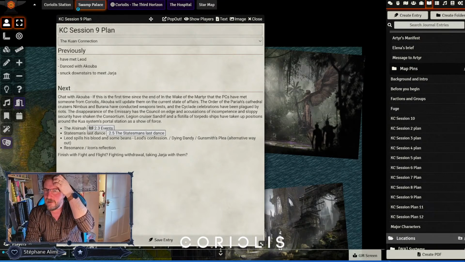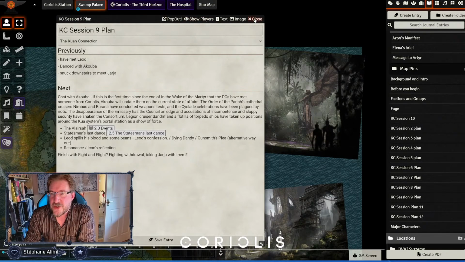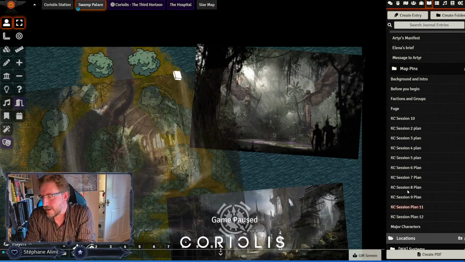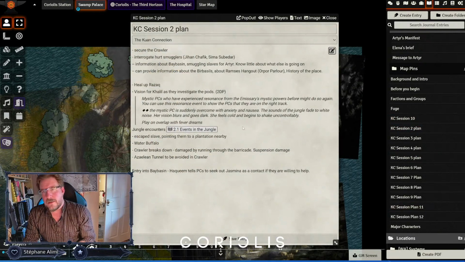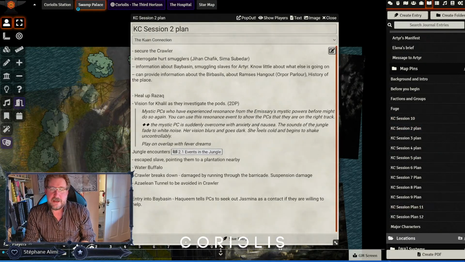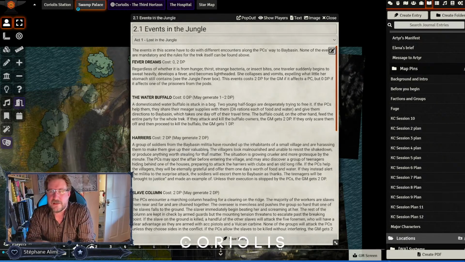I find that really difficult to navigate. So this is my annotated version of that. If I go for an early session here, you can see that's all I have to manage on the day, which I can cope with. That's enough information. And if I want to see events in the jungle, I'll click on it and I've got them here.